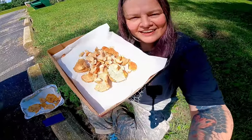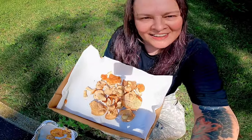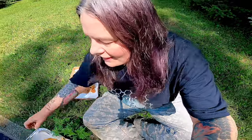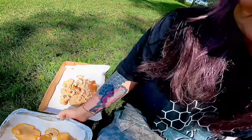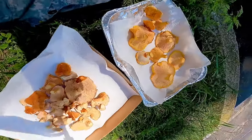Another hot and sweaty walk day, but we got them. A nice mess of hedgehogs that I'm gonna fry up crisp. And don't forget, we got giant chants too. Double. And awesome.